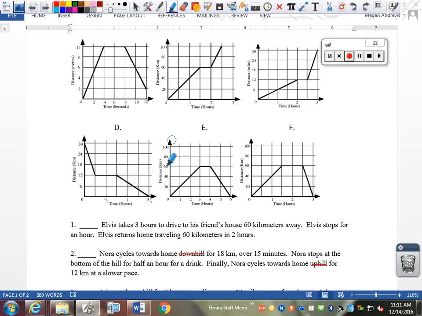What you're really reading for is towards home, and again, towards home, and then there's a stopping point in the middle. So towards home is a keyword that would mean going down. You're looking for a graph that's decreasing, stops, one that's flat, and towards home, I'm looking for another decreasing again. Okay, I know it says uphill. That's a word in there to trick you.